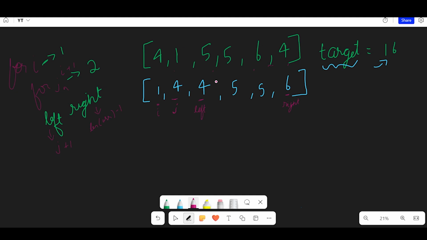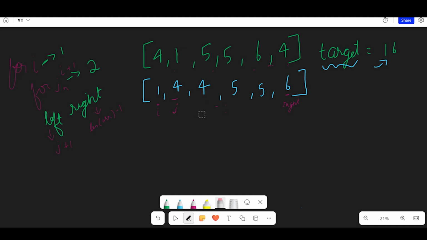So all we have to do is move the left variable forward. Now, why is that? You have to remember that the array is sorted. Okay, the array is sorted. So as far as you move front, your sum will become bigger and bigger, only because your array is sorted. Now that was the main purpose of sorting the array. So now here 15 is lower than 16.